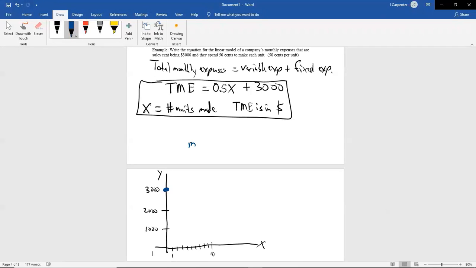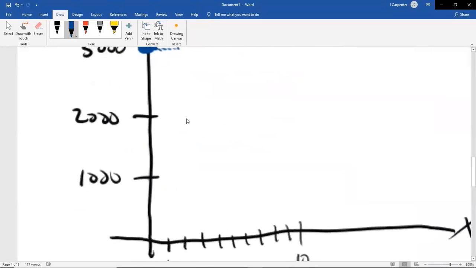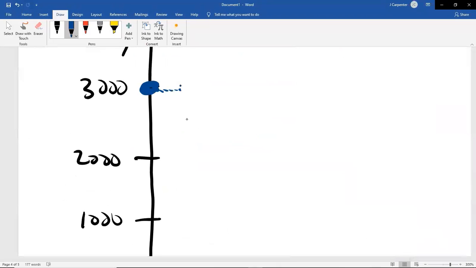Our slope is 0.5, which is a fraction, a half, which says you go right 2 and up 1. But I don't really have a very easy way of showing where 3001 is. I can very clearly show to go right 2. And that looks pretty good. That's about right 2. But going up 1, I mean, if that's 3,000, I know you can barely see it. I barely moved. I'm going to call that 3001, and even that's an exaggeration. So then here's your second point, and your line ends up looking like this.